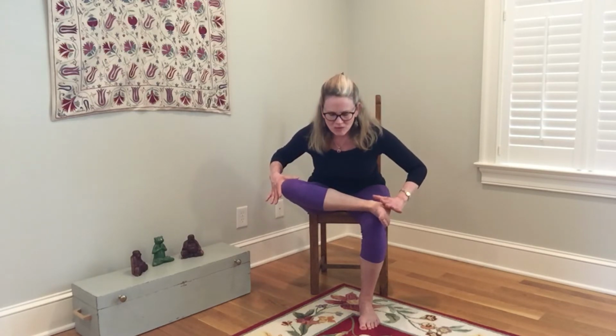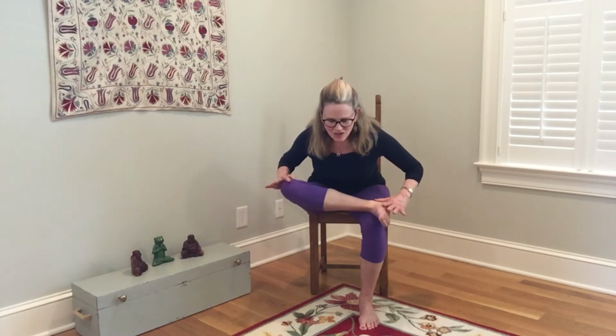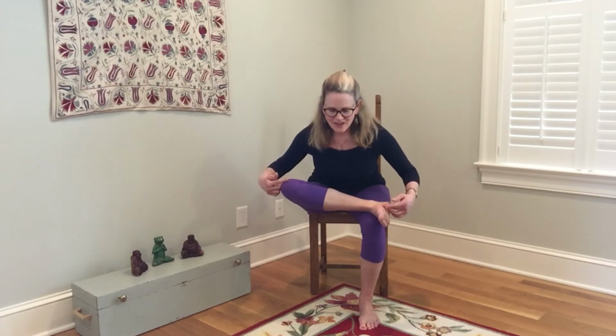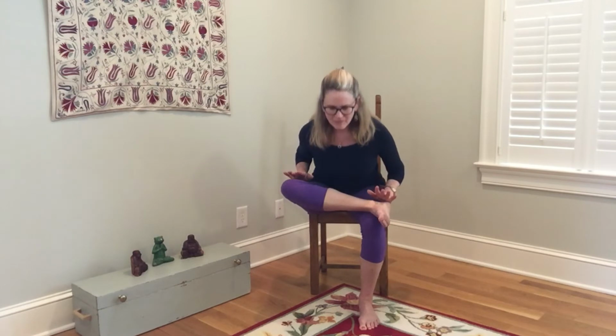Exhale coming forward. Inhale into your tall seat. Exhale coming forward. One more time. Inhale into your tall seat. And exhale coming forward. Back up into your tall seat.